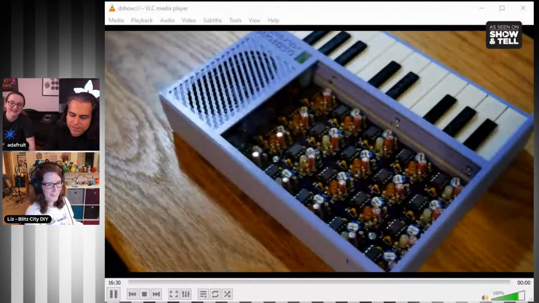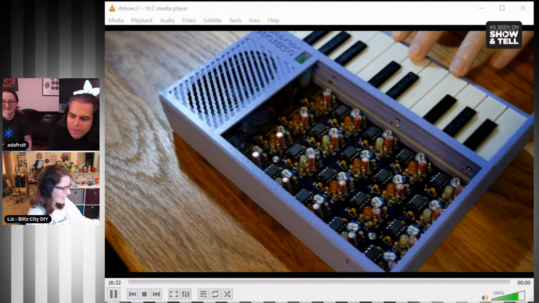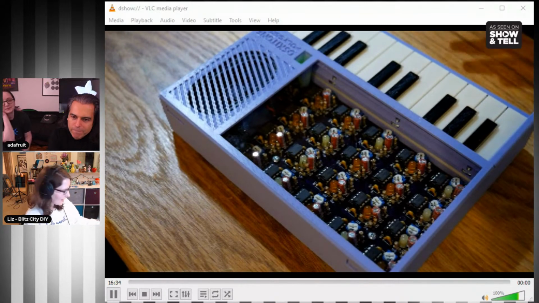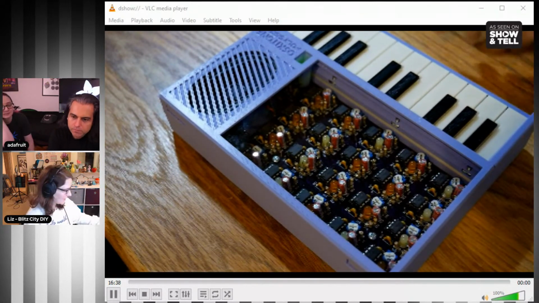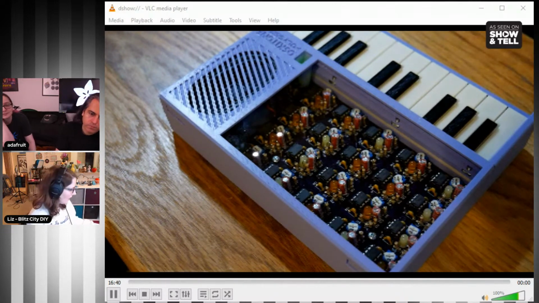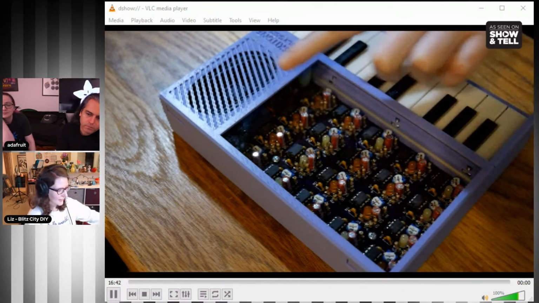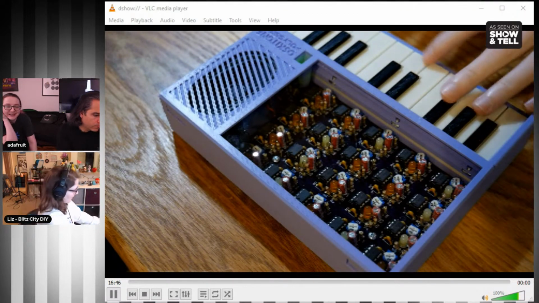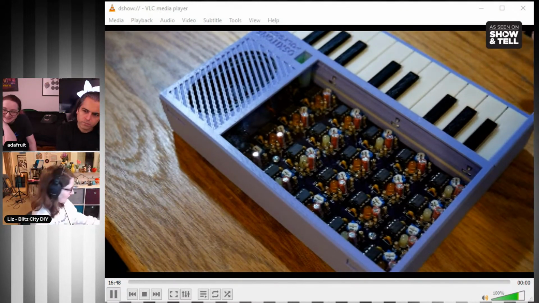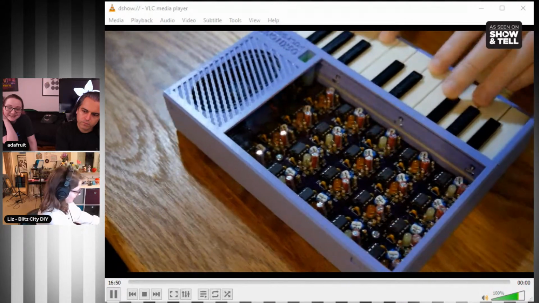Yeah, I know, right? So this is a kit that is put together by Oscatone. They made the OK synth a couple years back, and this is their Poly 555. So it's a 555 timer circuit on every single key. So you have 20 note polyphony, which you should never use, but you can get some really nice chords out of it.